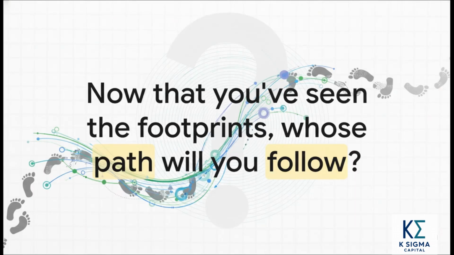And that really brings us to the final and maybe the most important question. Analyzing order flow lets you see the footprints of the market's biggest players. So once you can see their tracks in the sand, you have a choice to make. Whose path are you going to follow?